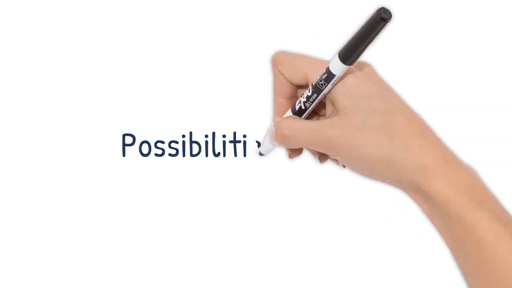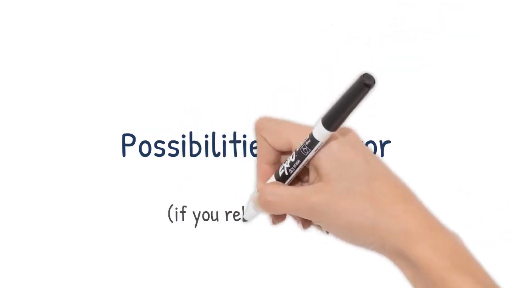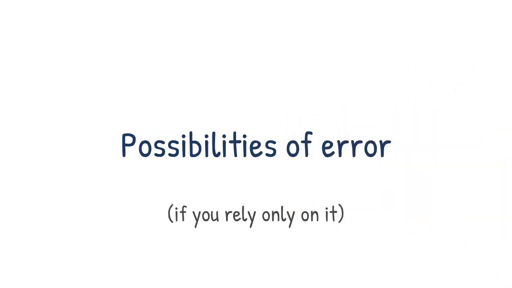As I mentioned at the beginning of the video, there are limits to volatility. Let's see what mistakes you can run into if you want to measure risk just by using only volatility.